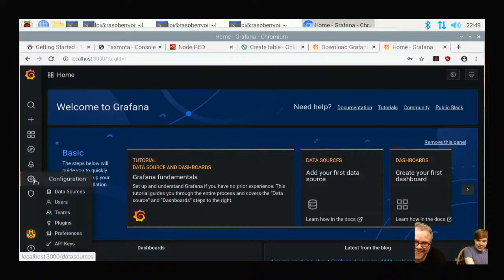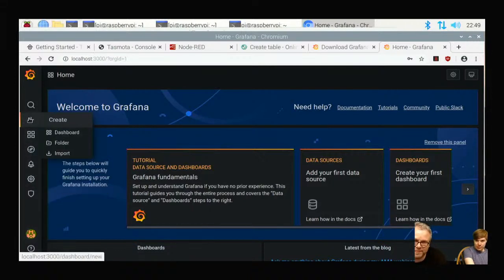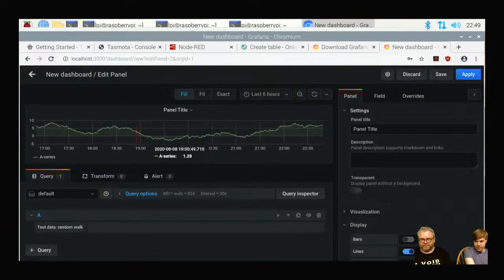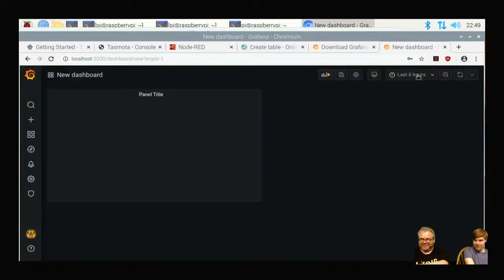So on the left-hand tab, we've got a few different buttons, but we want the create button and create dashboard. So this gives us a new empty dashboard with a single panel here. We can click on the add new panel button, and before we even do anything, there's example data in there. So this is just example data. For now we don't have any databases configured, so I probably should have done that first. But here's a nice example graph. So we'll discard this.